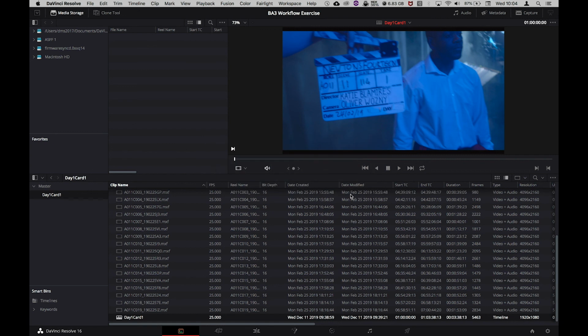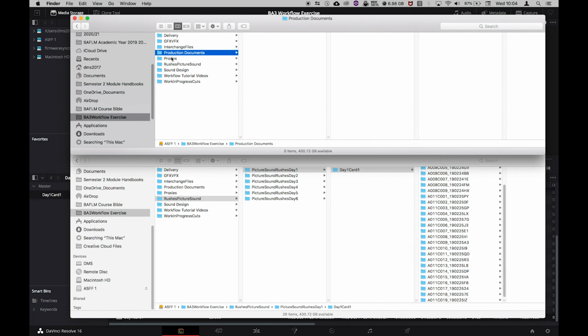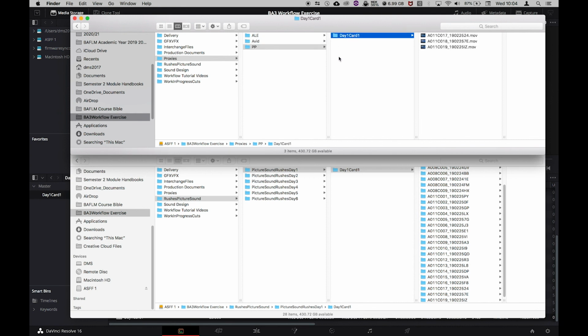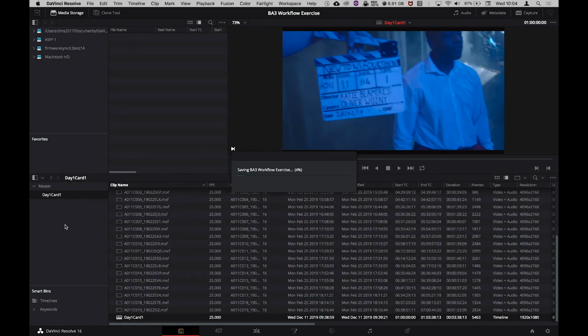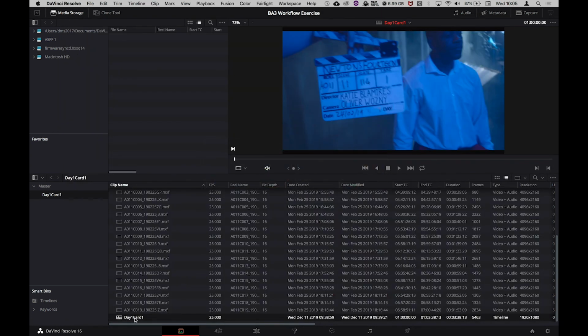So we have ALE folder, Avid proxy folder, Premiere Pro proxy folder. Save the Resolve projects. Everything is in good shape in terms of naming and conventions, bins with the same name, sequences with the same name, likewise in the Finder and the ALE. So now I can close Resolve in this particular case.